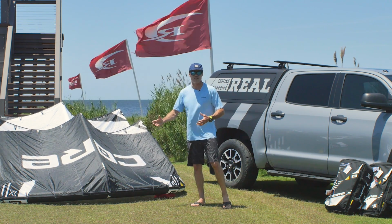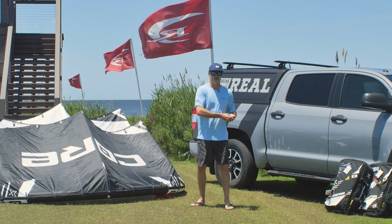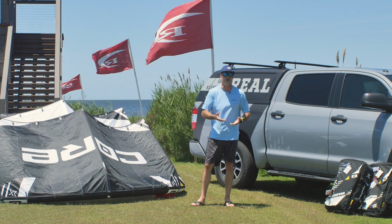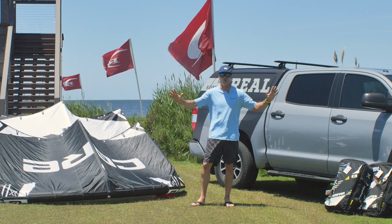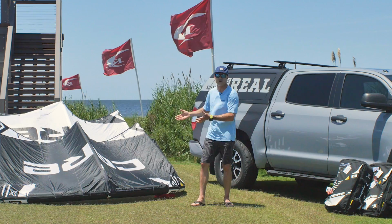At the end of their time when we turn those kites over, those kites feel better, they're crispier, they fly better than anything else that's been used a fraction of the amount. So really, the Core guys have just done an amazing job making a product that's suitable for everyone out there. So let's talk a little more about the XR6 right here.